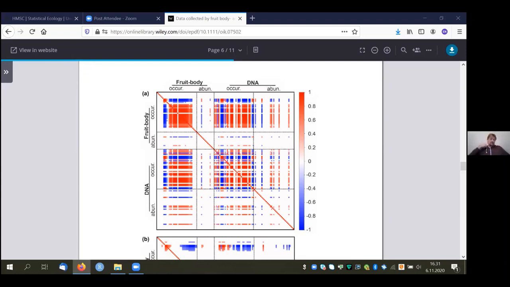Then at least in the examples that I've done, I haven't seen these kind of spurious correlations appearing to the extent that I would be especially worried about those. I'm worried about those, but usually there are other parts of the model that I'm more worried about. For example, whether the study design is accounted for by appropriate random effects.